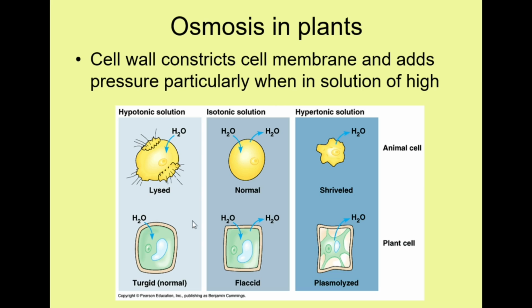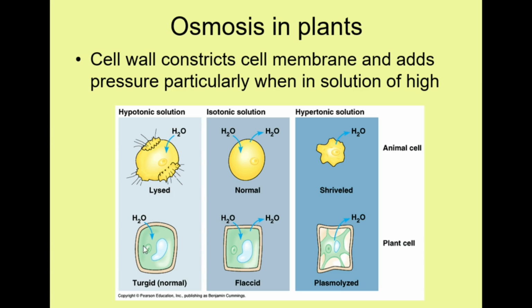On the left-hand side here, we've got a plant cell in a hypotonic solution. So that is fresh water, so pure water, where there is a lower solute concentration, so a hypotonic environment. And what will happen now is that the water will diffuse into the cell. So it will go from an area of low solute concentration to an area of high solute concentration. And as the water diffuses into the cell, it causes the plasma membrane to push outwards.